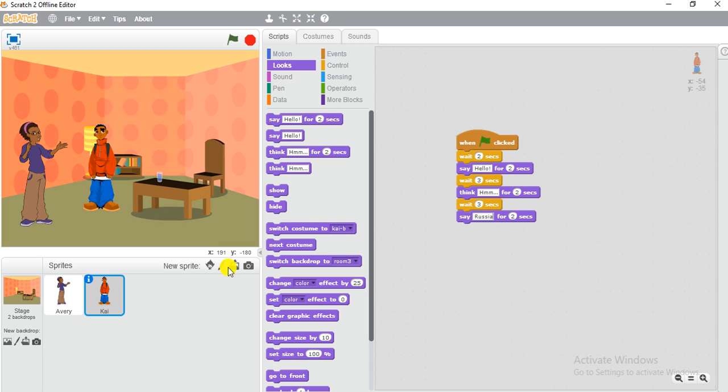Now what you have to do after creating both the scripts for Every and Kai, you have to click on the green flag button to execute both the sprites at the same time. Now see, when you click on this green flag, you will see the sprites will speak to each other. I can see over here.